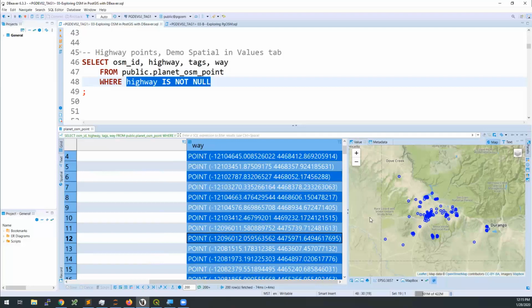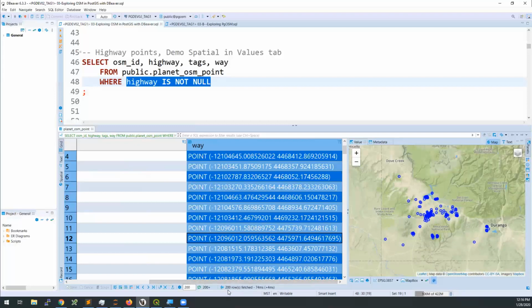There was a question about if this spatial viewer is an extra feature. This has been part of DBeaver for roughly 1 year now. PgAdmin 4 also has a spatial viewer that's been in that project for about 1.5 years. So if you download the latest version of DBeaver, you will have this feature included. With the whole column selected, it will show me the points that I have selected here.